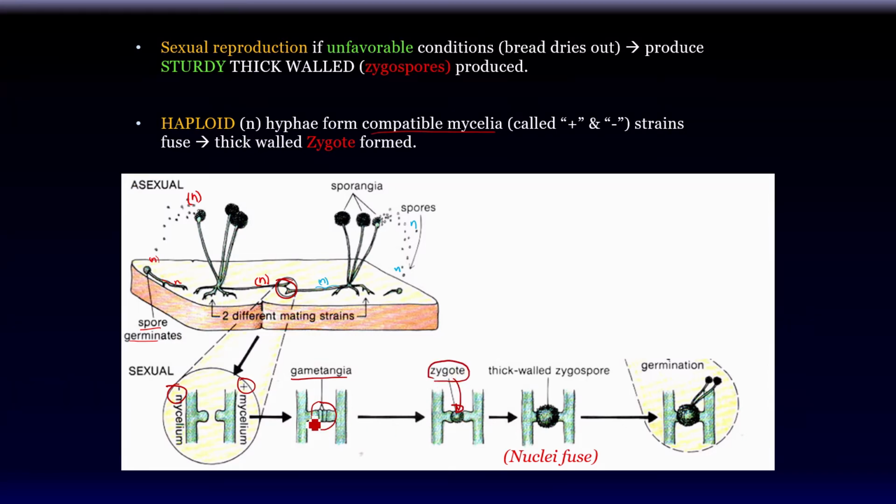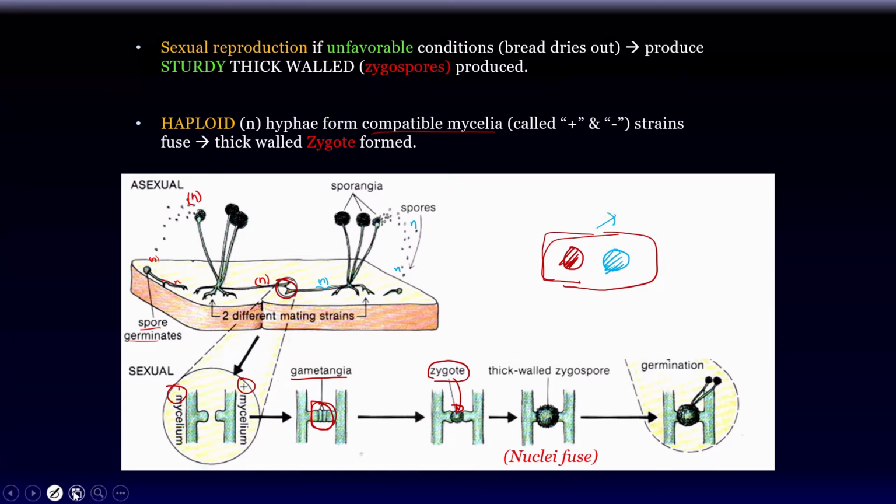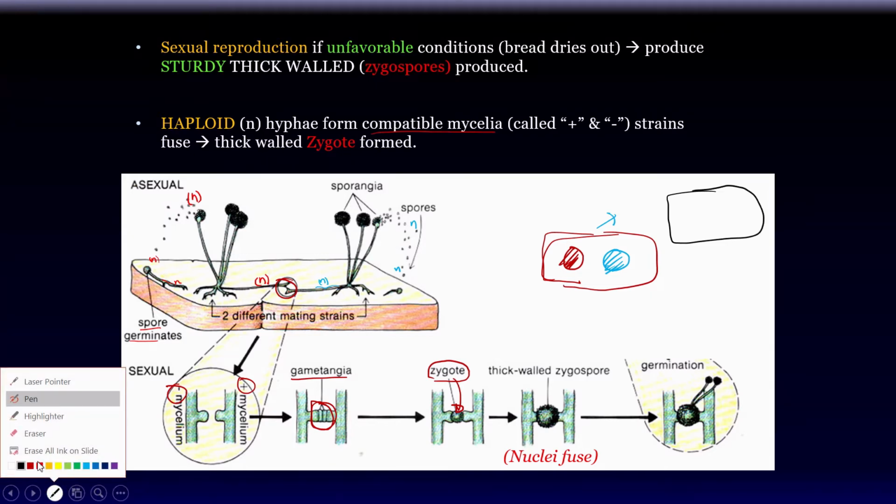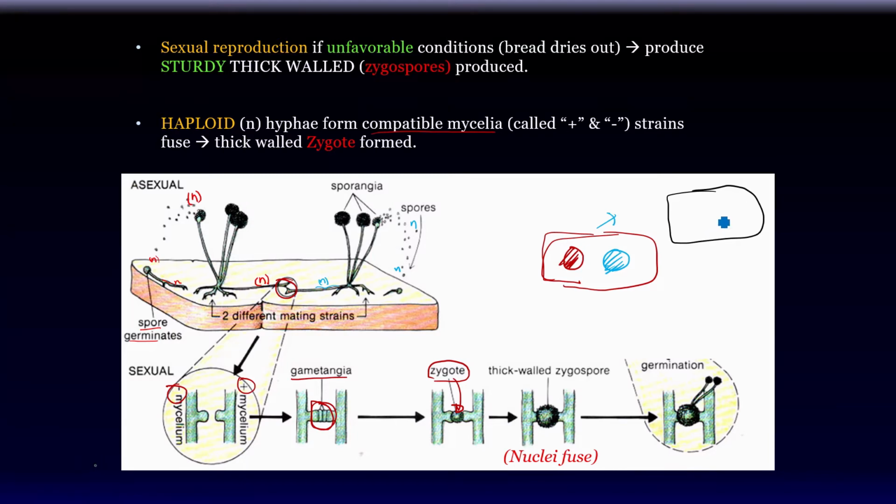Now what's happening here is the two cells fuse. Here's one cell and the other cell, they come together and they fuse, and there are two nuclei in there, right? There is the red nucleus, and then there is the blue nucleus from the other one, okay? So what happens then is that this one particular cell fuses and makes one cell with one nucleus, just like this. All right, ta-da. So the nuclei actually fuse.